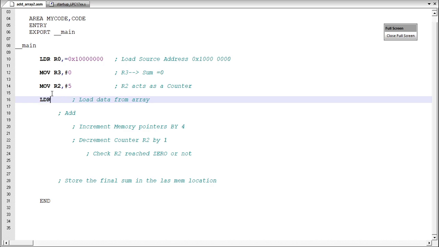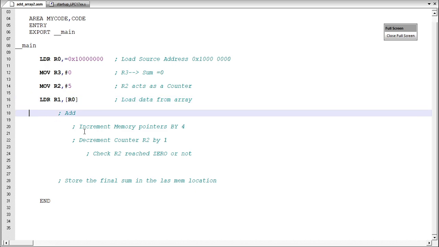For that I'm going to use LDR R1, [R0]. So this instruction will copy the first element into the register R1, and later I'm going to add both R1 and R3. So now what I'm going to do here is ADD R3, R1.